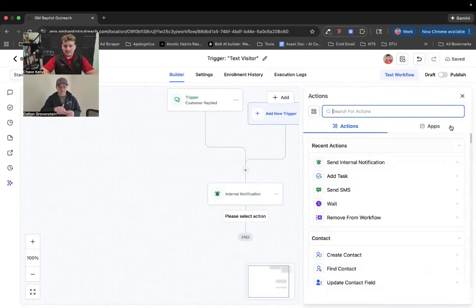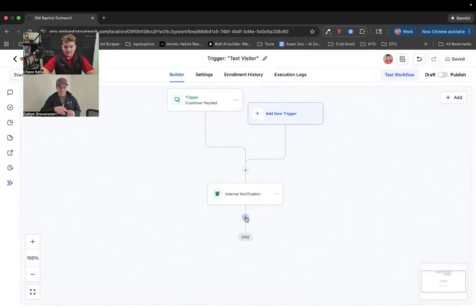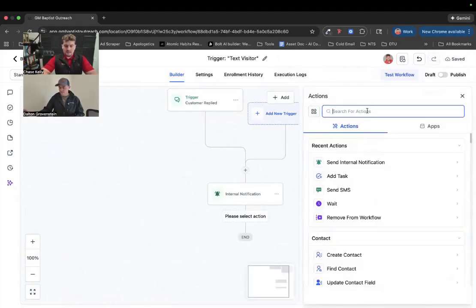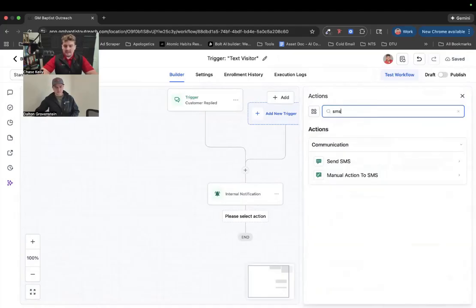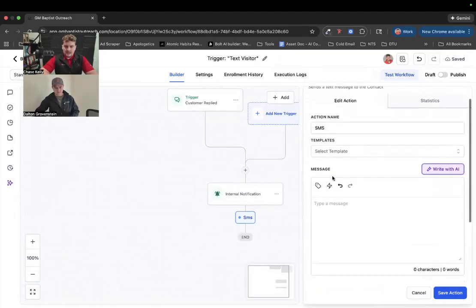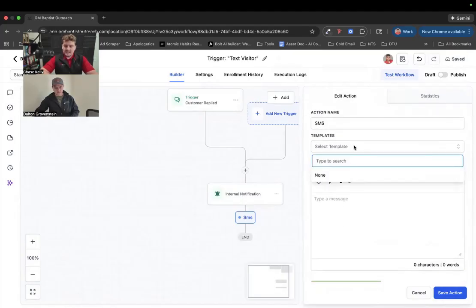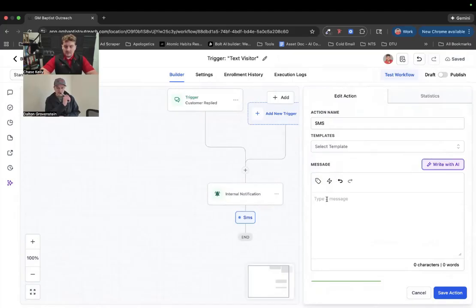Yeah, sounds good. So if you didn't see that, we're going to hit the plus button here, just add the next action in this sequence. We already have in the recent actions Send SMS, but if you didn't, and you likely won't, you're going to just type in SMS and you'll have the Send SMS. And what you can see is you potentially could have some templates here where we could templatize this and just have a way to quickly access some verbiage. But for this, we're going to just say, hey, we're so glad that you'd let us know that you're a visitor.